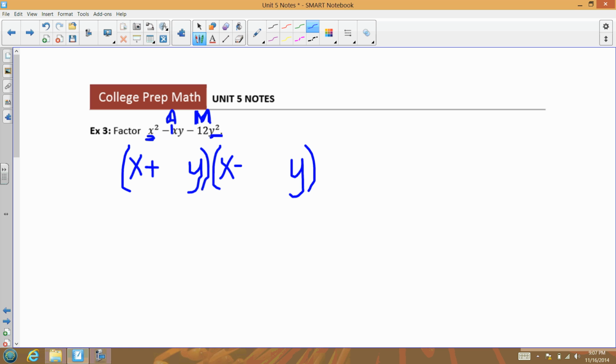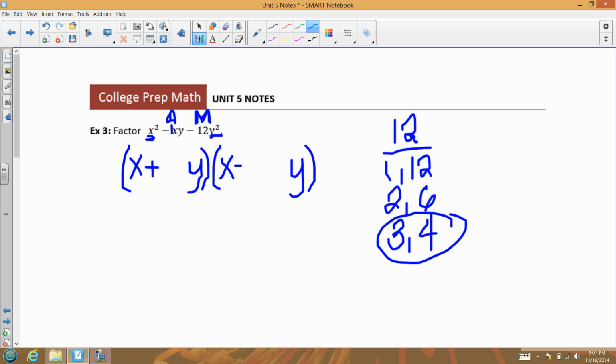And now I'm looking at my factors of 12. So 12, I have 1 and 12, 2 and 6, and 3 and 4. You don't have to write out your factors. It's just that it helps you. So the only way that I can combine any of these numbers and get a negative 1 is if I use 3 and 4. So if you remember, if I'm multiplying to a negative, it's opposite signs. But then if I'm also adding to a negative, I have to have the bigger number being negative so that when I add the smaller number, it still stays negative. So it's going to have to be minus 4 and plus 3.